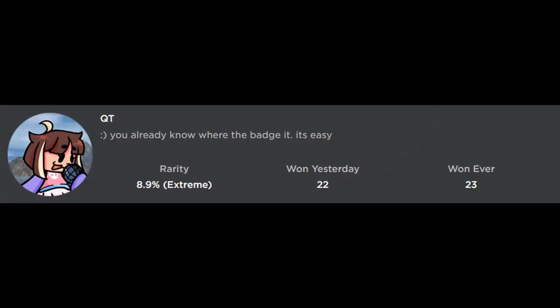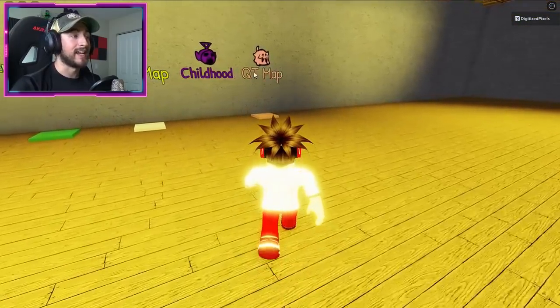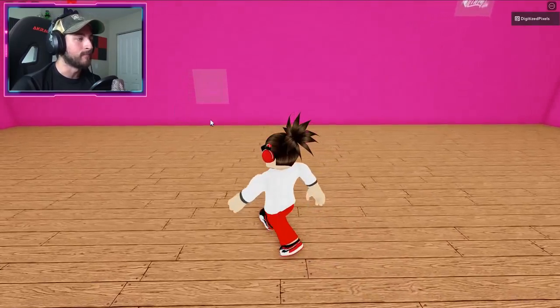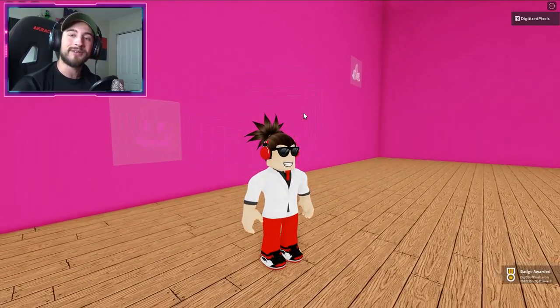Cutie! Smiley face. You already know where the badge is. It's easy. You're right. I'm going to take a wild guess. It says in the cutie map. Let's find out. Now, you're going to see this wall of pink. There's going to be a smiley face right there. Bump into it, and you'll get the cutie badge.